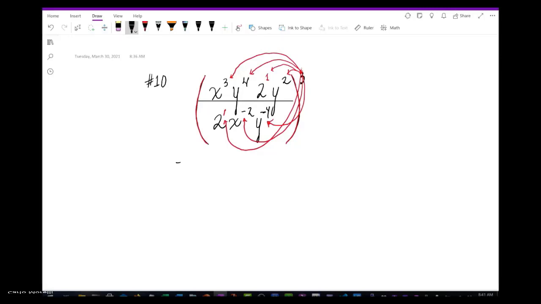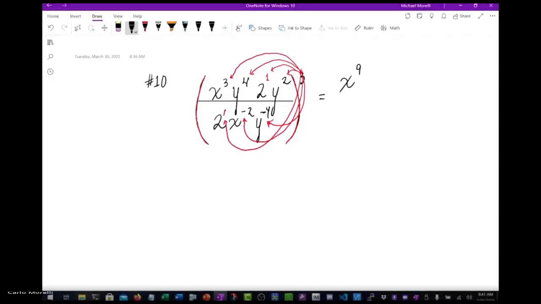So then put an equal sign. Well, we're going to run out of room, so I'm going to put an equal sign here. And then just start doing it, okay? X to the power of 9, because I'm multiplying 3 times 3. Y to the power of 12, 4 times 3. 2, I'm treating 2 just like it's a letter. 2 to the power of 3, 1 times 3. Y to the power of 6, 2 times 3.